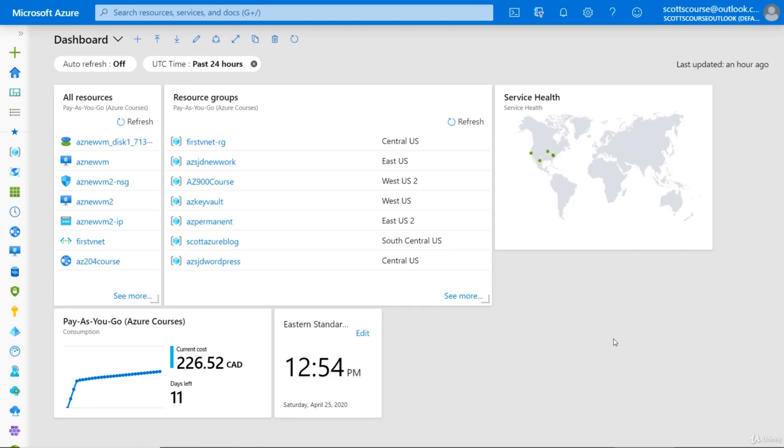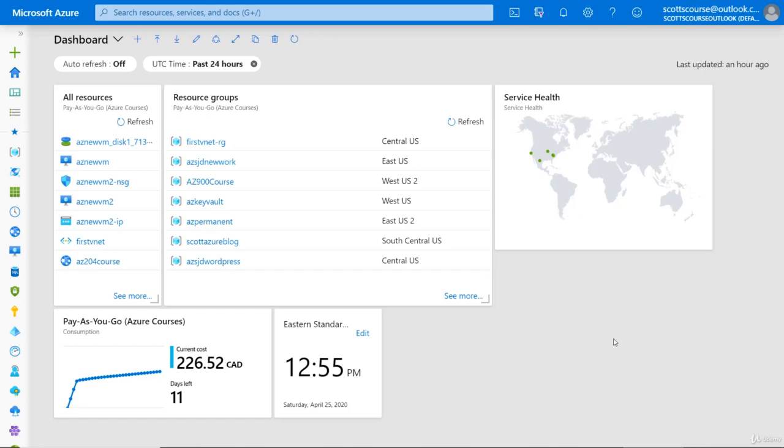Now, one of the great advantages to cloud computing in Microsoft Azure specifically is the ability to grow and shrink your resource usage depending on your actual needs. So if you have a website and you need to add a server during a peak period and then reduce a server during a slow period, that is sort of the benefit of cloud computing over having your own web servers that you own in a hosted environment.